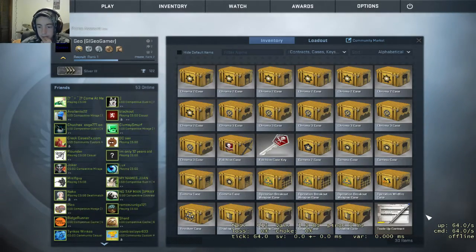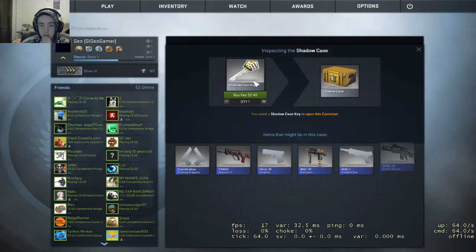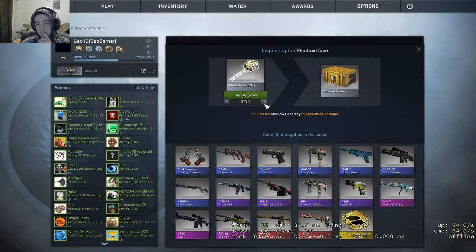So, I need to go buy some shadow keys. Should I buy four shadow keys? I'll be able to buy two more keys after this. Let me check your inventory real quick, because I think you actually have a better case than just doing all shadow cases.